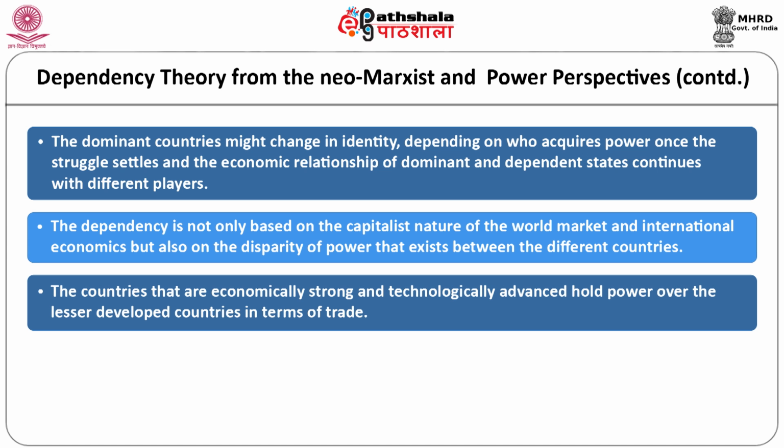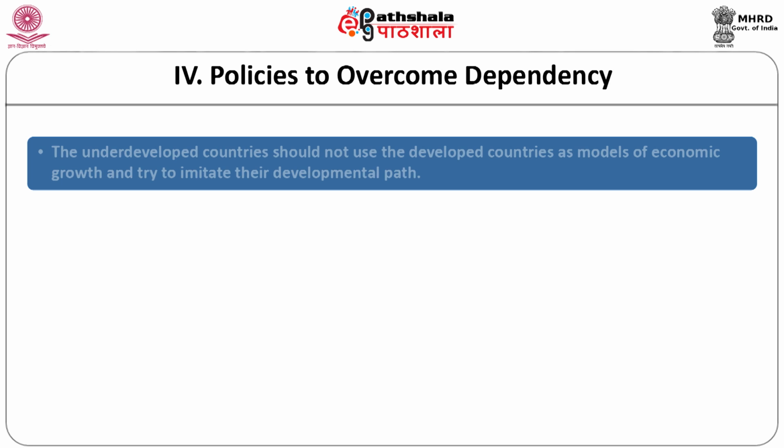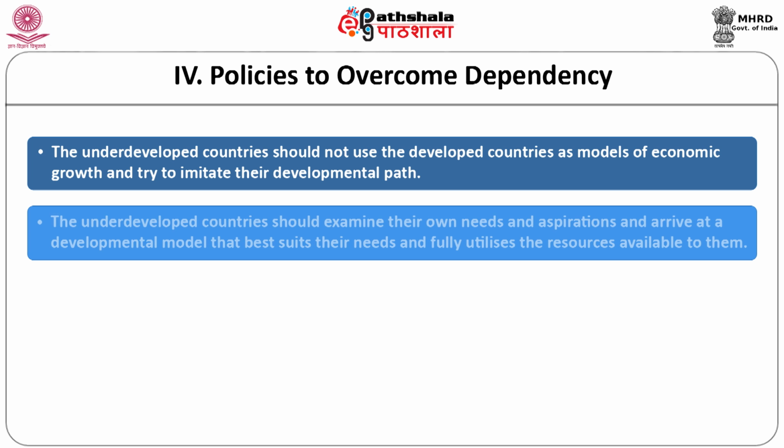The countries that are economically strong and technologically advanced hold power over the lesser developed countries in terms of trade. It is this power that enables a developed country to maintain their dominant position, and the dependent and exploitative relationship between the developed and underdeveloped countries continues, supported by capitalist working, giving developed economies economic superiority. The underdeveloped country should not use the developed countries as models of economic growth and try to imitate their developmental path. The underdeveloped country should examine their own needs and aspirations and arrive at a developmental model that best suits their needs and fully utilizes the resources available to them.